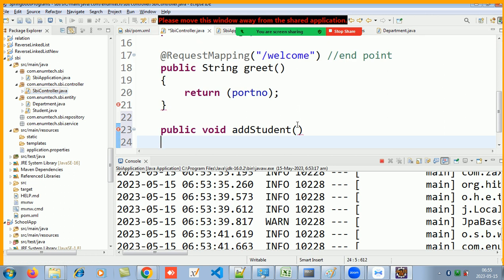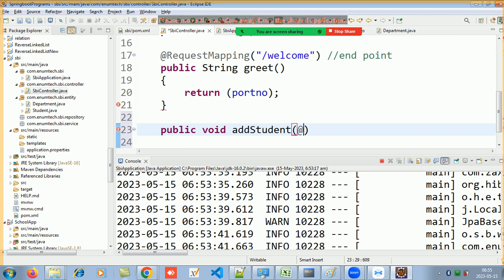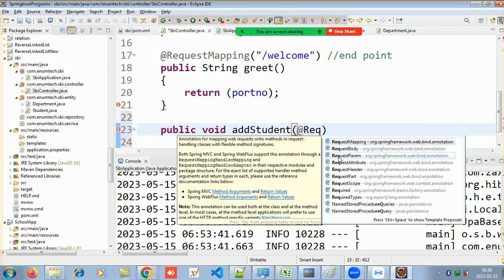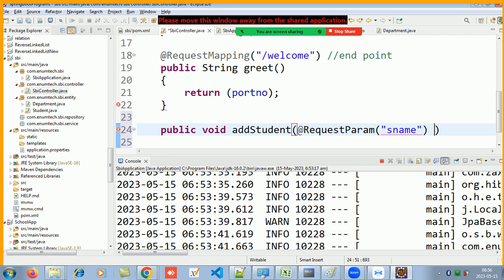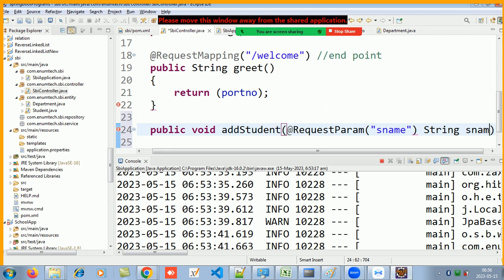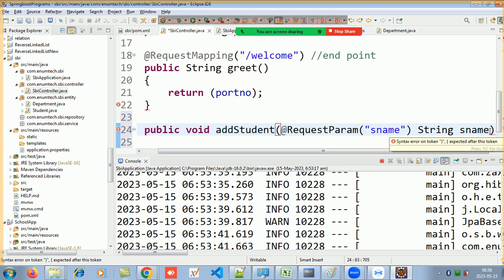So for the controller, this function, now there are three ways of accepting the value from the user, right? So first was what? Request param. Okay. So now what should be the param name when you pass it from the API dog? So you will say S name, and I will take it here in the method as a method argument as S name. This is what you have to specify when you pass it from your front end, and in your Java it will be called as this.